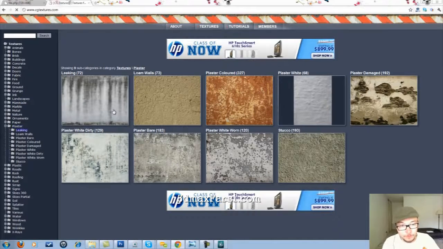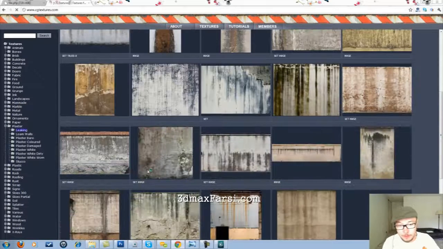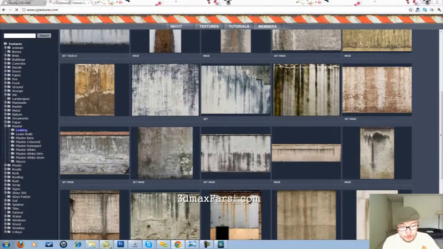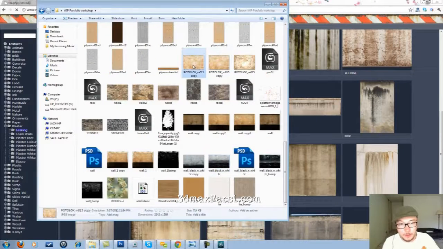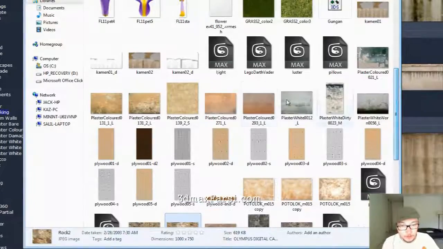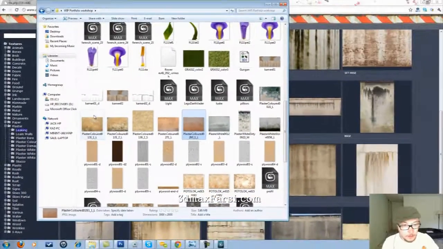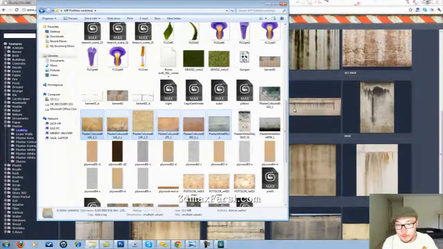You can download different types of walls, different textures. Let me show you what I got. I downloaded different rocks. Okay, these are the textures that I got from this website.